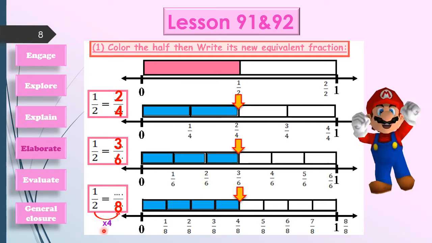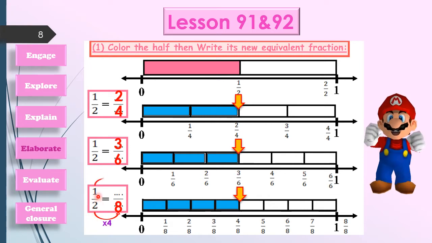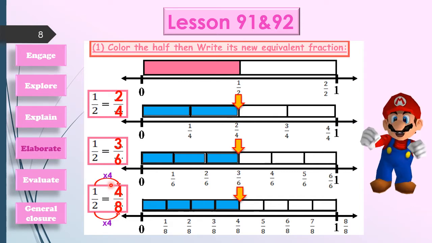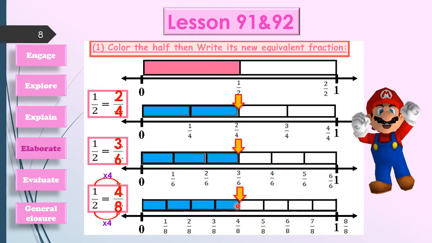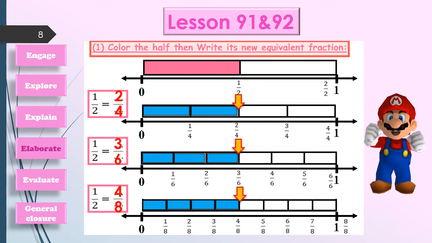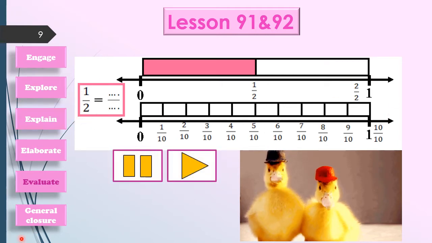And as I do down, I do up. As I multiply 2 by 4, I will multiply 1 by 4, which gives me, yes, 4 in the numerator. Then half equals 4/8 mathematically. And mentally, half equals 4/8, the same answer. Good job. Now let's evaluate this one. In this kind of question, I want to find the equivalent fraction of half on this number line. Just press pause, then press play to listen to our explanation.